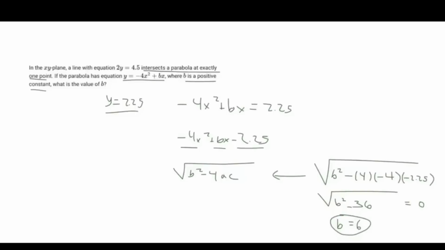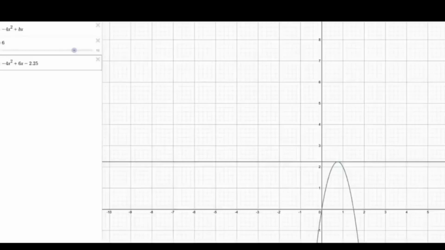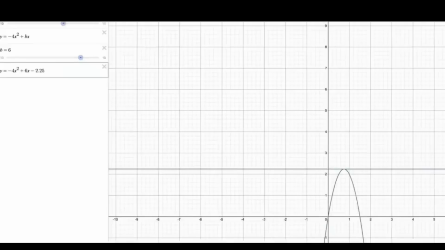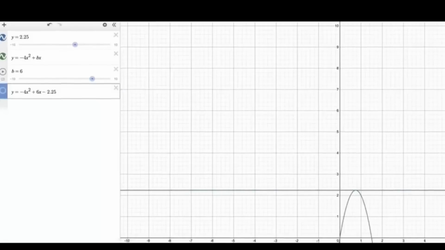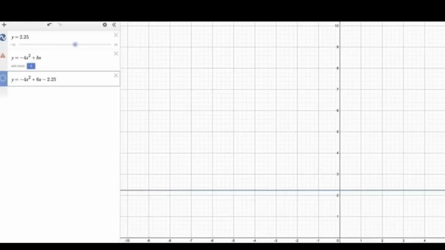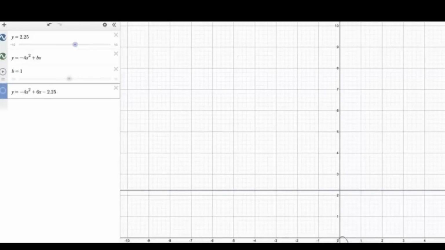So that is how you solve that, but I also want to show you a much easier way and also explain it a little more in case you didn't understand that explanation. So let's move over to Desmos, and I do need to adjust the camera a little bit. So here what you'll see is that what I've done is plotted y equals 2.25, right? Because it's a system, I'm setting both of the equations onto the graph, and then that y equals negative 4x squared plus bx. But what Desmos does is it reads b as a constant, right? So what you can actually do, here I'll remove this, you'll say, when you add plus bx, it'll say add slider. Now you want to click that add slider, and guess what?